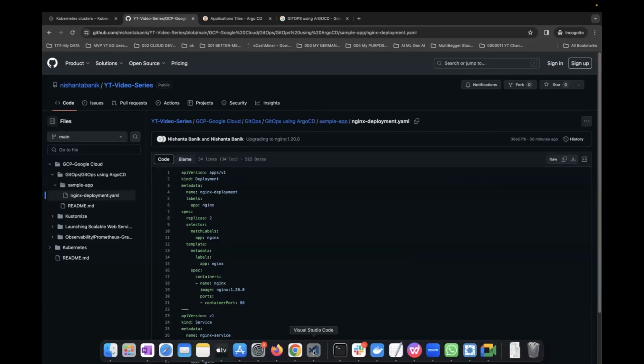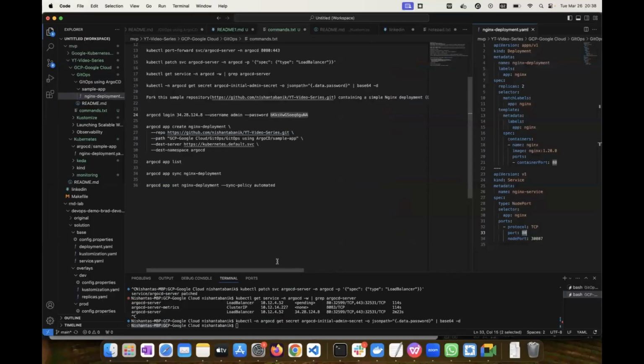But for you, if you want to do the lab, you have to fork this particular repo, which is this one. I fork this sample repository, which is github.com nishantabani, YouTube series.git, and then obviously once you fork it, you can give this particular command, or rather when you run it, it will do it. Also, you may feel that this YAML file, which is Nginx deployment, is a little bit inside, because there are multiple folders in the path. If you want to create your own folder structure, you can create it, but make sure that you give the proper path.